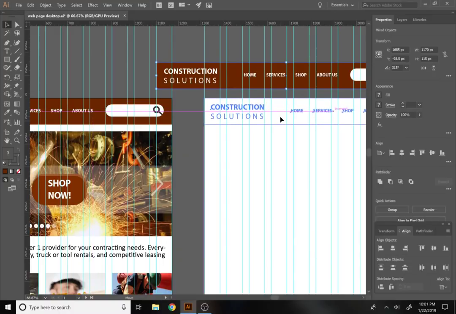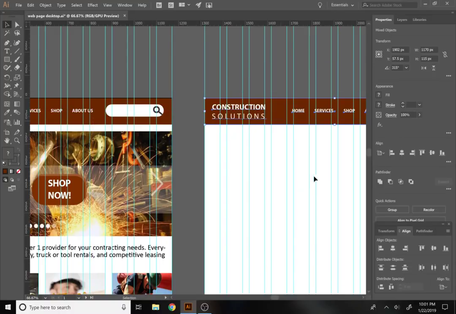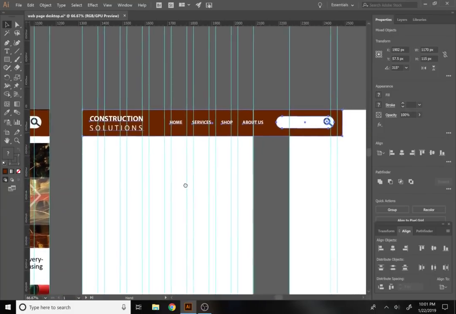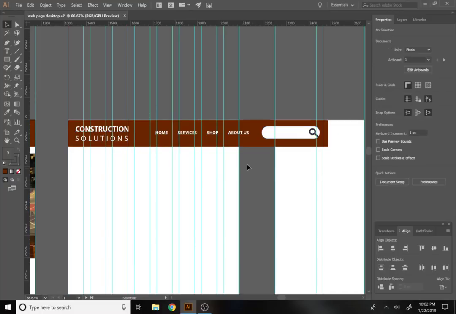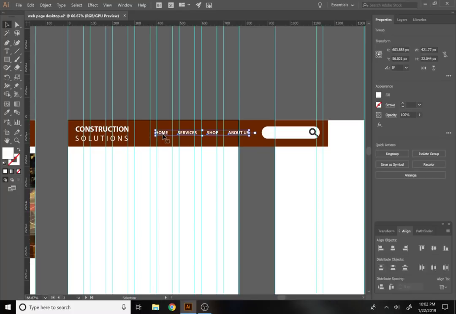All right, so oftentimes what you'll see when you go to these mobile sites is that instead of having, say for instance, the entire menu, you'll have an abbreviated menu. And so you'll want to decide which ones are the most important things to put in. Now in this case, I want to say the most important things to have available for someone to click on would be the services and the shop, right? This is the thing that we want them to know. And if they want to know more, they can click a little bit more, and we can abbreviate our little search and have it drop down here.